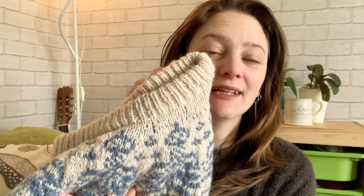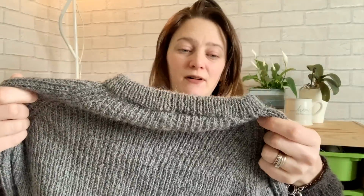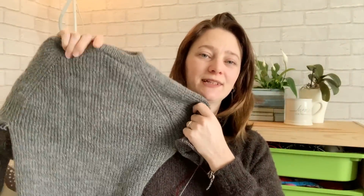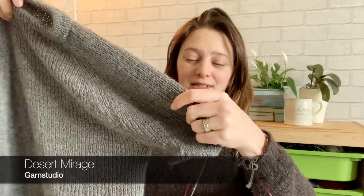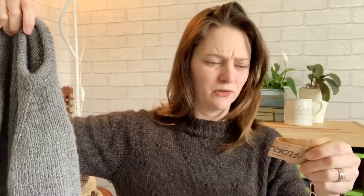I might just do a 2x2 rib. That will go quicker than a 1x1, although that's 1x1. So I don't know. I'll see. 1x1 or 2x2. We'll see, we'll see. Book number 2 in these lovely bags that you get from Wool Warehouse. I think we all have a bag like this. It is a layer of love because the whole thing is in rib, but it's looking pretty good. I like the look of it. I like the drape of it. I like the feel of it. This is Drops Flora, so it is 100% wool.